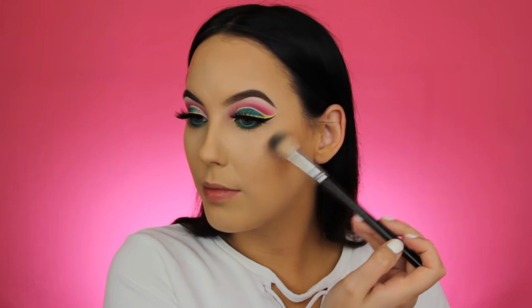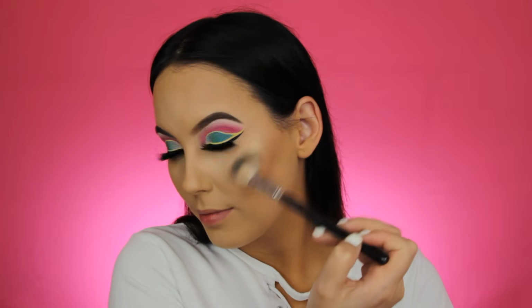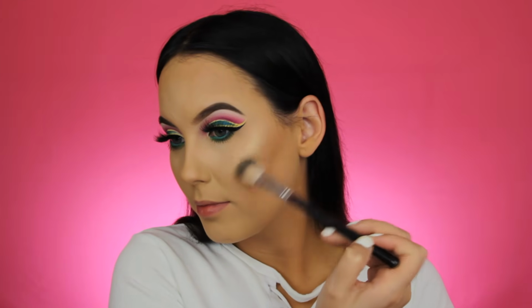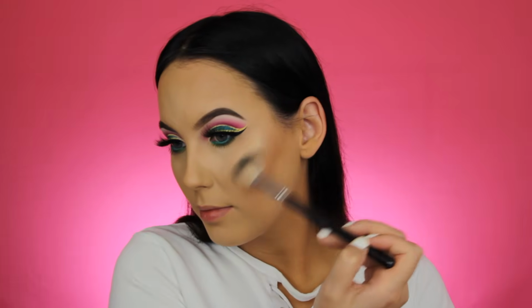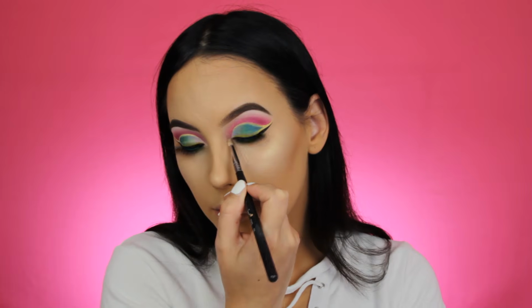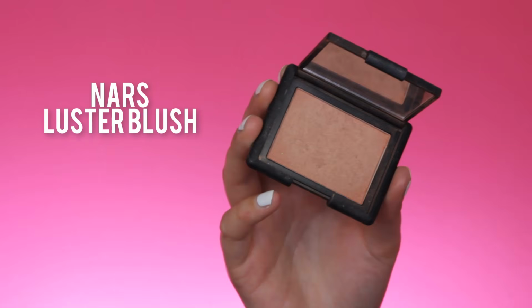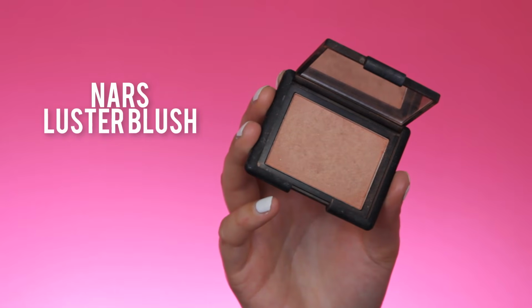And I'm going to try this new highlighter by Dose of Colors in the shade Milk and Honey. It's really pretty. It has this sort of gold reflex. And I'm using my Anastasia Beverly Hills highlighter brush to apply this. Dose of Colors also has a highlighter which is called Gold is the New Black, and that one is also really pretty. So I'm also going to apply a slight amount in my inner corner. I just feel like that complements the whole look.